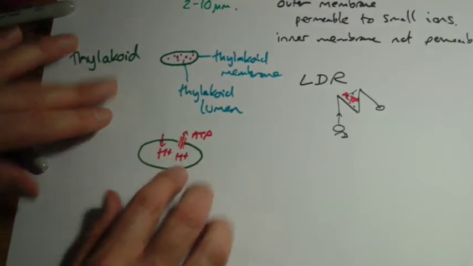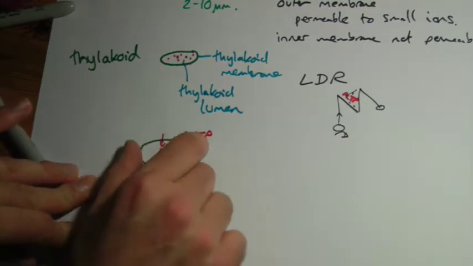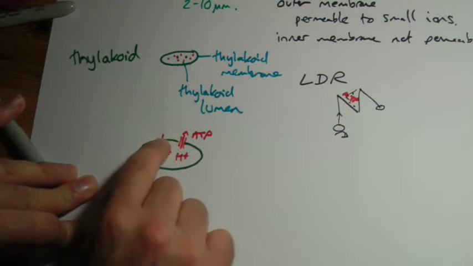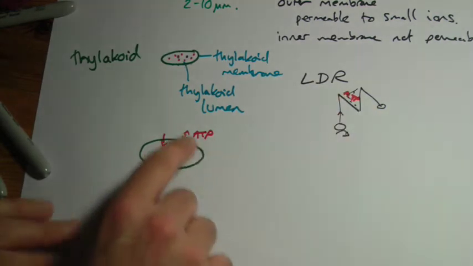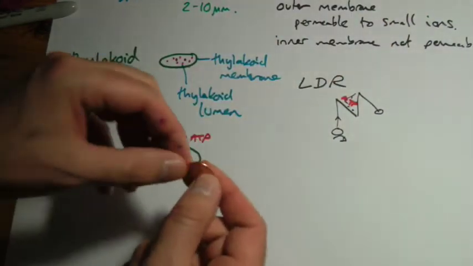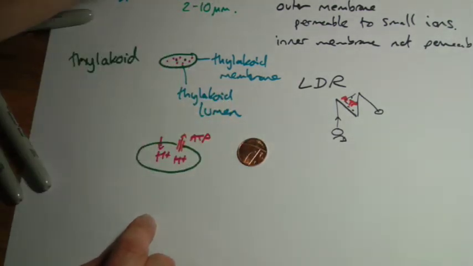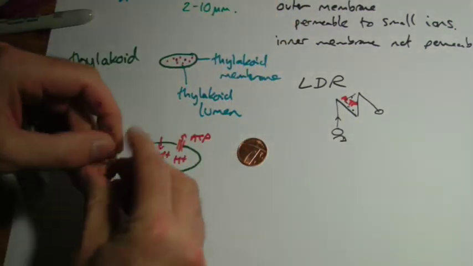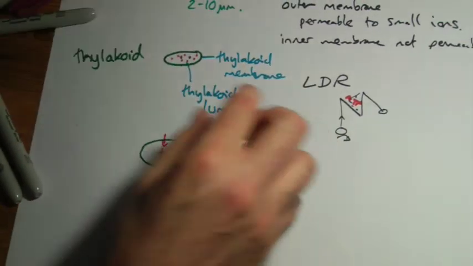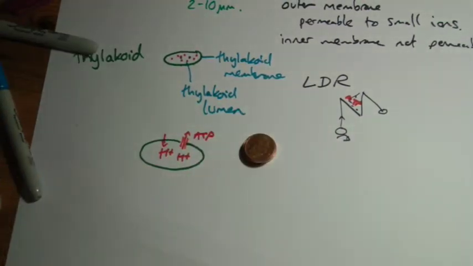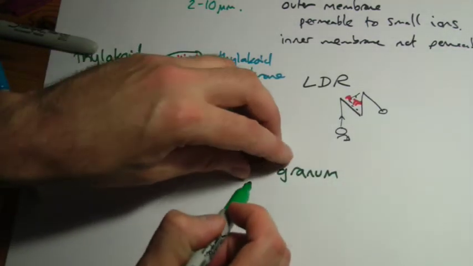Now I think it's the naming part where people have problems. What we want to do is have as many of these as possible, because we want to increase the surface area for all these various coenzymes and so on that are involved in this light-dependent reaction. So if you like, if I use a penny to represent that thylakoid, there's one thylakoid. If I make a pile of them using this carefully constructed expensive model, there we go, a pile of thylakoids like that is referred to as a granum. So granum is a pile of thylakoids.